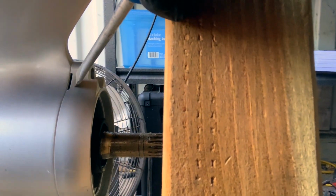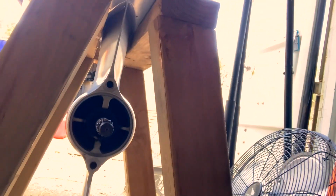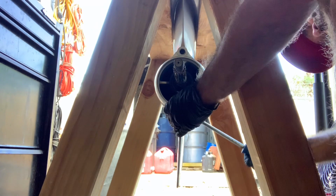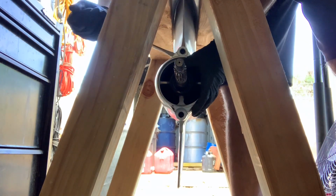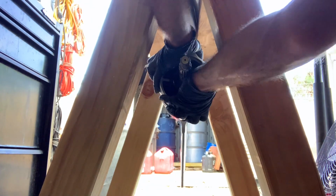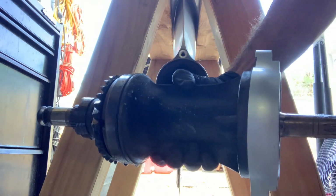All right, notice they've got these little recesses built in here just so you can get leverage to pry it off. There's one here, and there's also going to be another one on this side. And there we go.